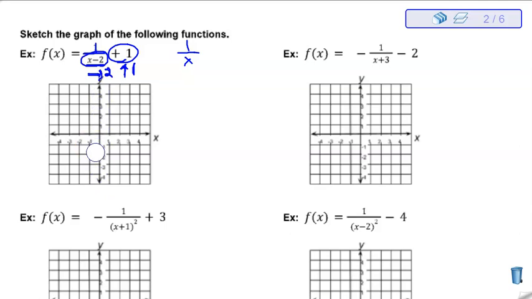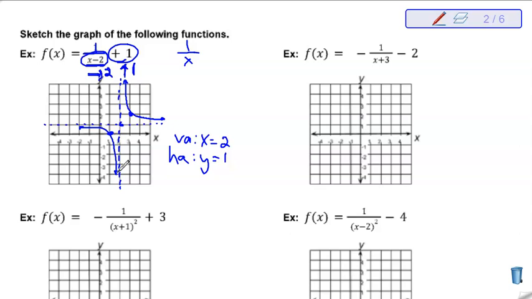So if I shift it over to the right by 2, my new vertical asymptote becomes this. If I go up by 1, the new y equaling 0 asymptote becomes y equaling 1. So the horizontal asymptote is y equals 1. The vertical asymptote is x equals 2. So what does our graph look like with 1 over x? Well, we had a key point of 1, 1 from kind of this new origin, and we're going to sketch it in the first quadrant. And -1, -1 was another key point on our original parent graph, and we're going to sketch that in the third quadrant because it is a 1 over x.